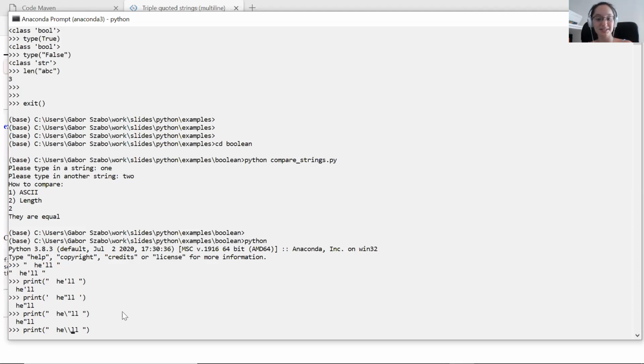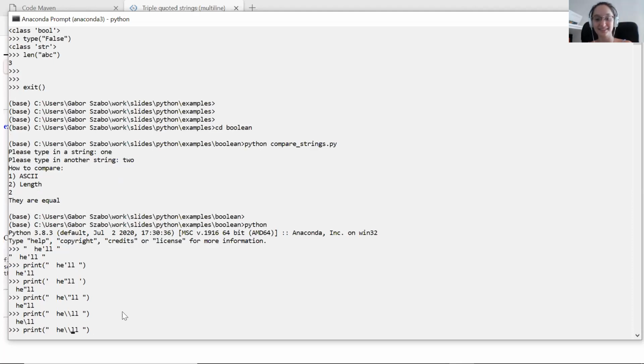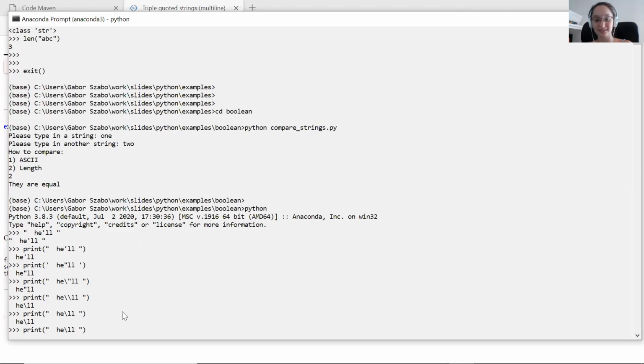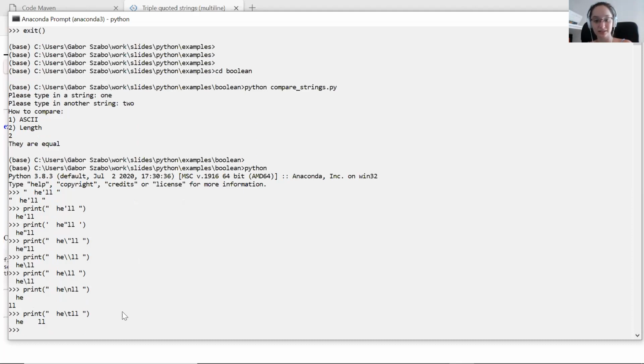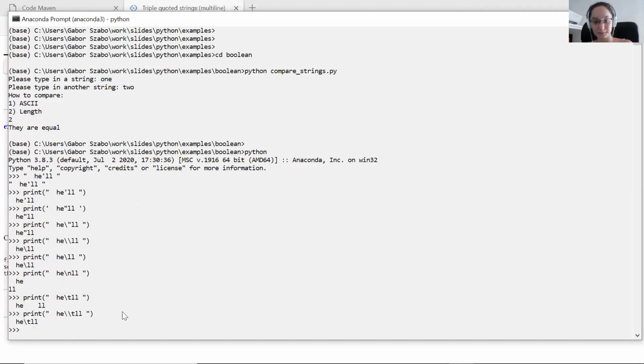2 backslashes? Exactly, because if you put in 1 backslash, well, it worked in this case, but let's say if I put it this way, then this does something else. Okay, let's show this one. Okay, so what is this now? So now I'm printing out HE\tll, which is probably what I meant there. So if you have a special character like the quote or the backslash itself, then it's better to put a backslash in front of it to escape it.